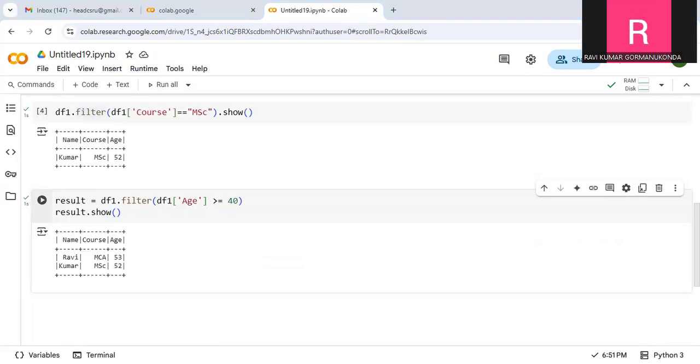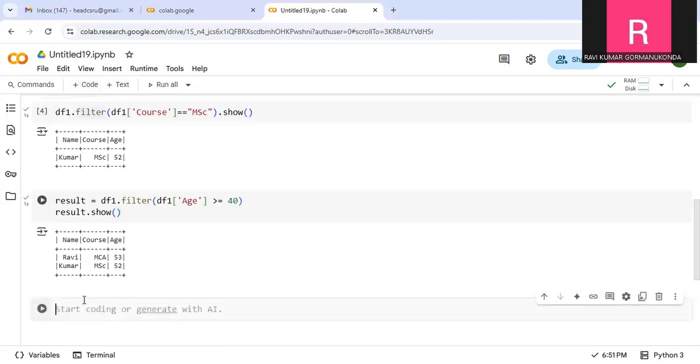Now suppose I want to show only the name and course, like a select statement. Actually, df1 dot select name, course, then show.